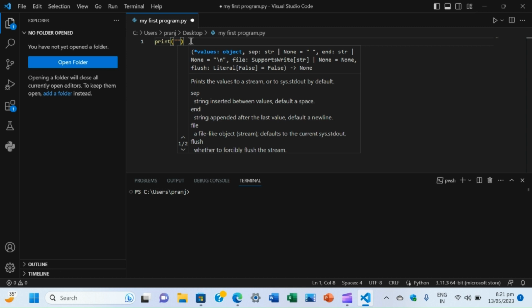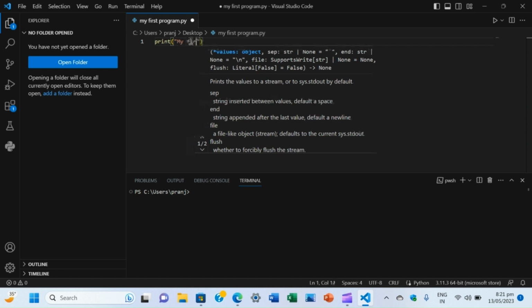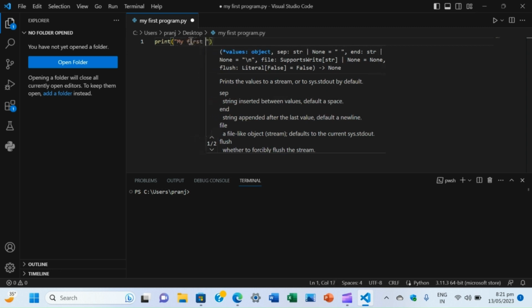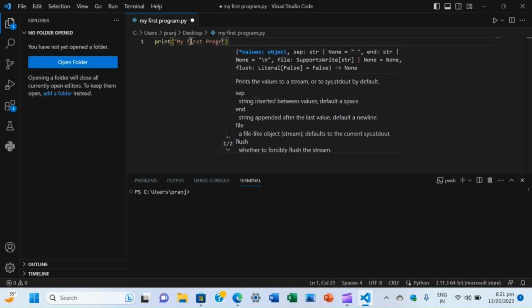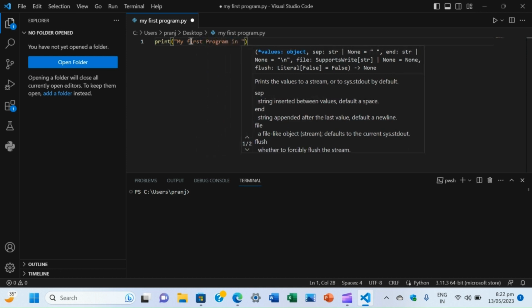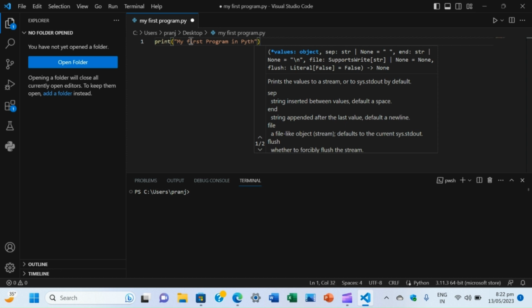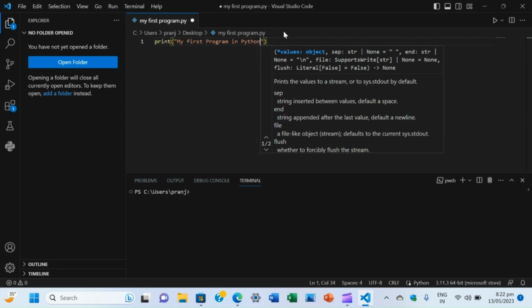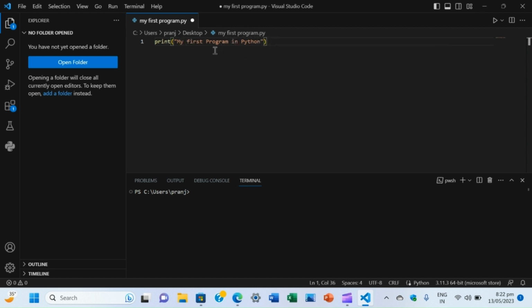So first we write my first program in Python. Under the bracket and inverted comma, we write my first program in Python. And we want to see the output of this program. So we click run and debug.